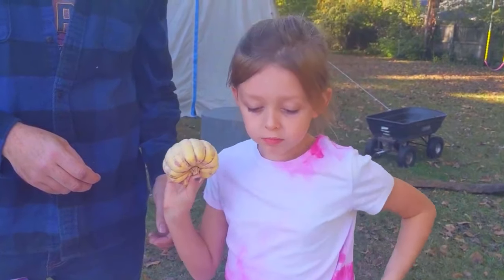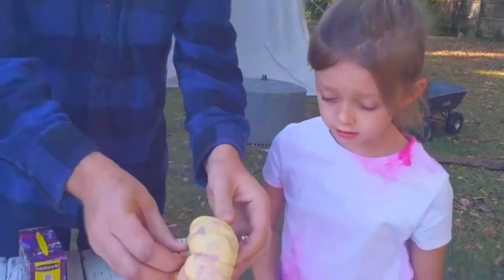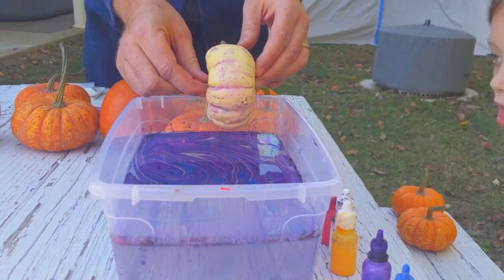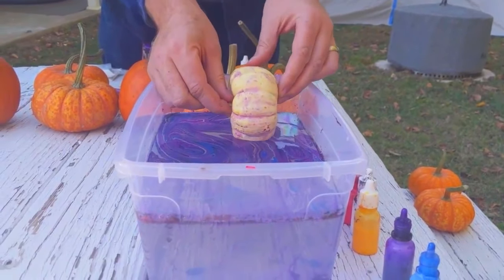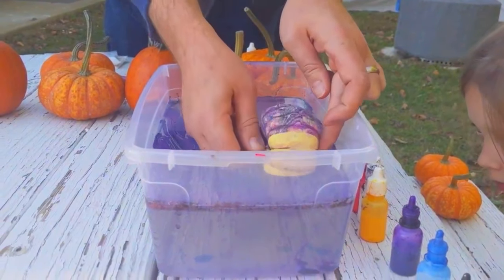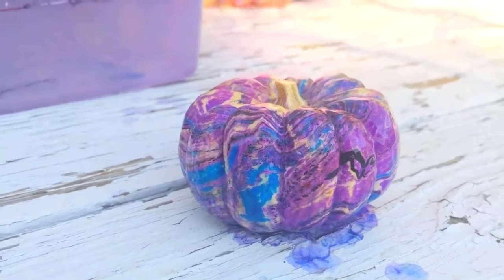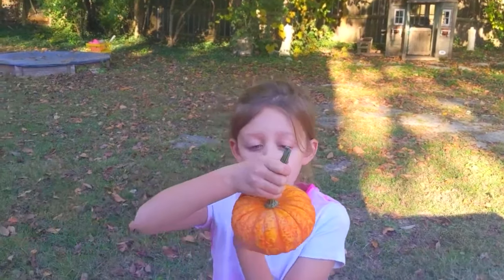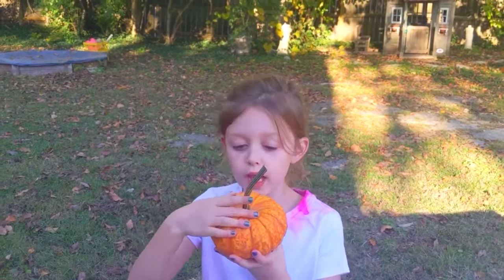Dad is going to help me with this part because it's a little hard. A white pumpkin will show the colors the most brightly. I'm going to stick the pumpkin halfway down to the stem, and then I'm going to move it across the tray while I spin it. Wow. We can do an orange pumpkin, but it won't show the colors as brightly as a white pumpkin.